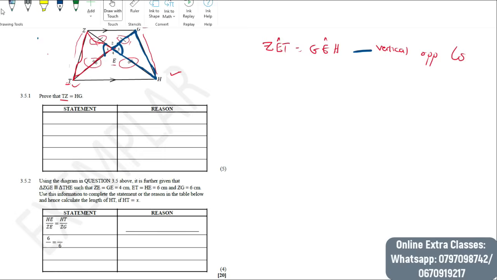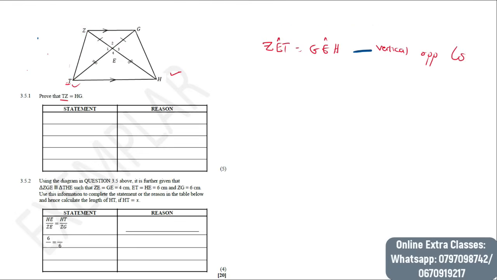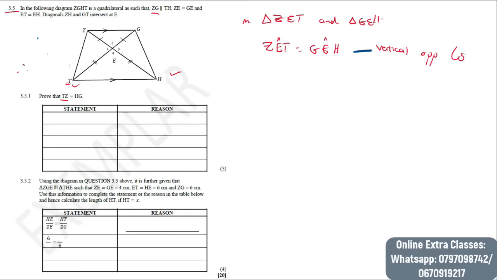Or maybe let's leave it for now. And then we can say that ZE is equal to GE. So ZE from here to here is equal to GE from here to here. It's given because of the... oh no guys, now we need to wrap so that I can show you properly. So next we can see that this line that is here, ZE is equal to GE because of this. So this is given, right?